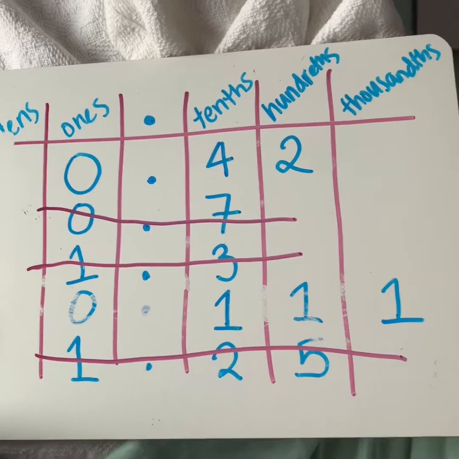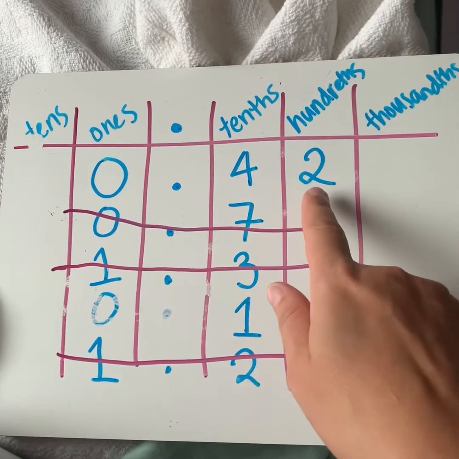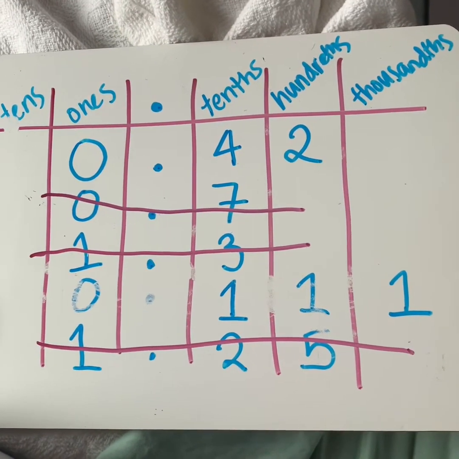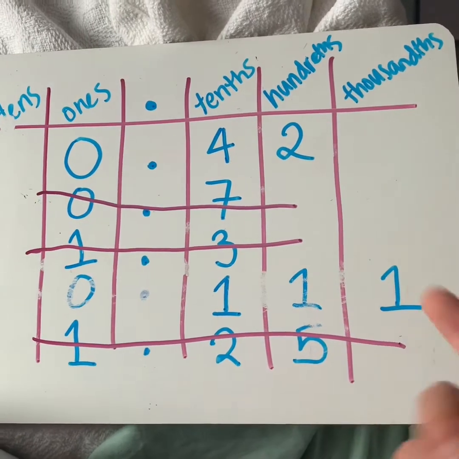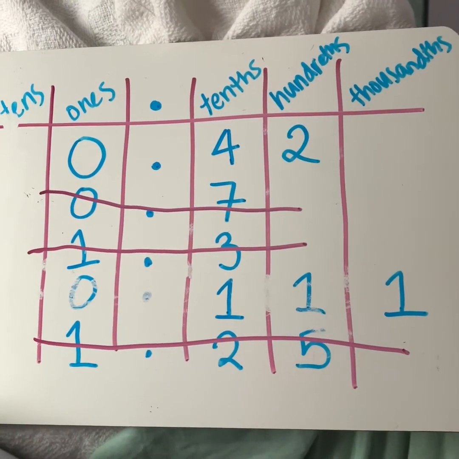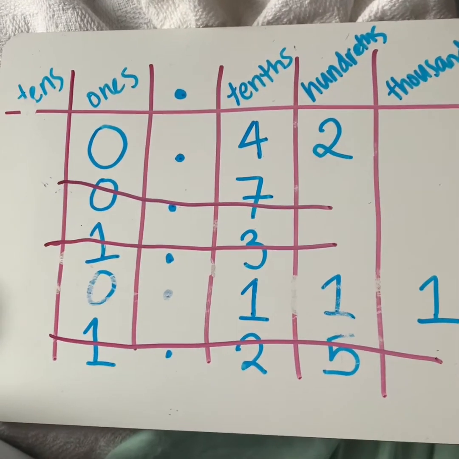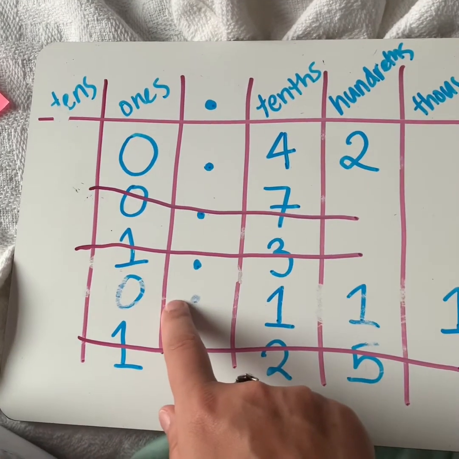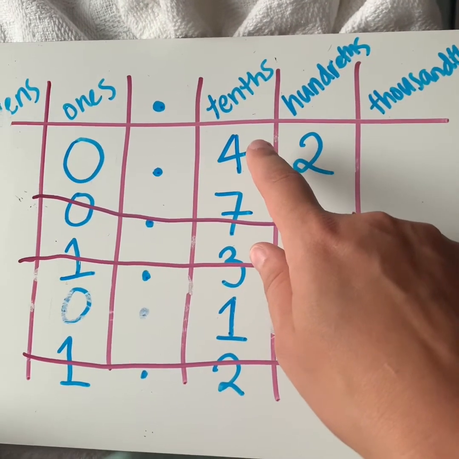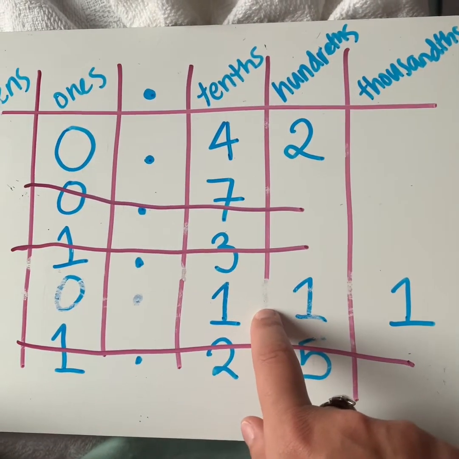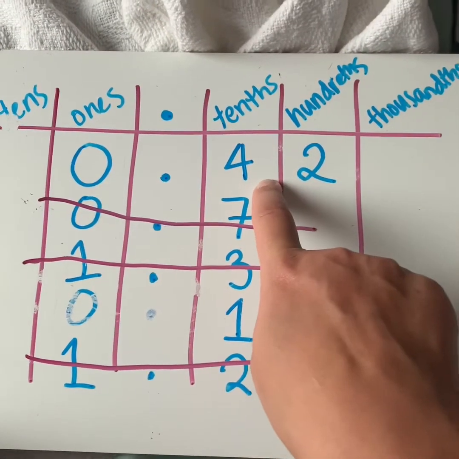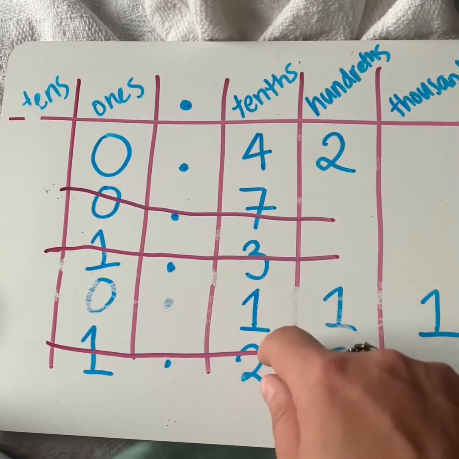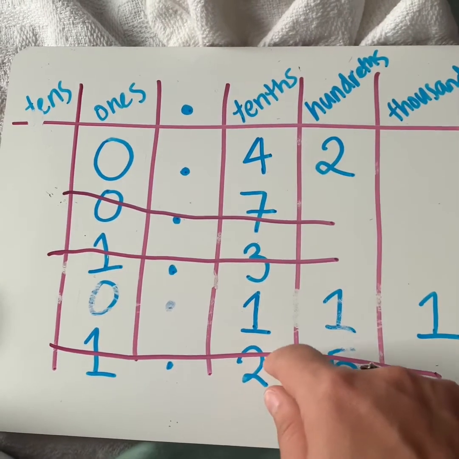Now I'm looking at the ones I have left, and I have 42 hundredths, and I have 111 thousandths. And for a second, I'm like, man, this one has so many digits. This one's so long. That's gotta be the bigger decimal. But then I remind myself that good mathematicians look at the biggest place values first. So they both don't have any ones. And then when I look at the tenths, 4 is bigger than 1. So I know that 42 hundredths is bigger than 111 thousandths because I look at the bigger place value first and 4 is greater than 1.